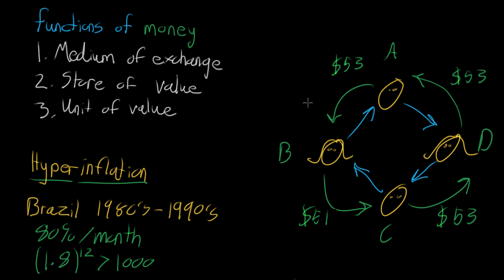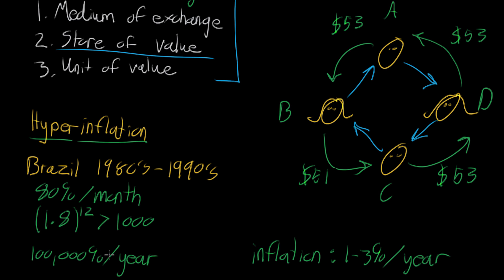Now, why am I talking about this, right? This is about functions of money. Why am I talking about hyperinflation? Well, let's take a look at these functions of money and kind of analyze whether or not they still apply in a hyperinflationary economy. Now, medium of exchange, money is still being used as a medium of exchange. People are still buying things using the national currency, so that one stays intact. Store of value, however, this one clearly breaks down, because if you're holding on, let's say you have $100 in savings today, and then you know that things are increasing by 100,000% per year, it's going to be 1,000 times less valuable after a year. So most certainly, it is no longer a store of value.